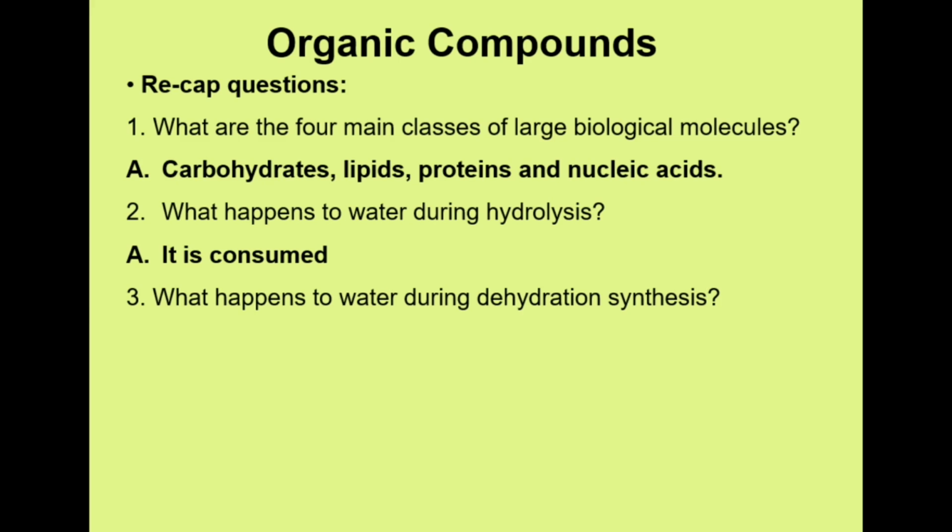Okay, so let's go through the answer then. It's produced, or it's given off, or it's removed, or some form of that is what I was looking for at this point. So every time a new bond is formed during dehydration synthesis, so in the case of carbohydrates, it's when we produce a glycosidic link. Every time we produce a link, a molecule of water is produced, or it's removed.